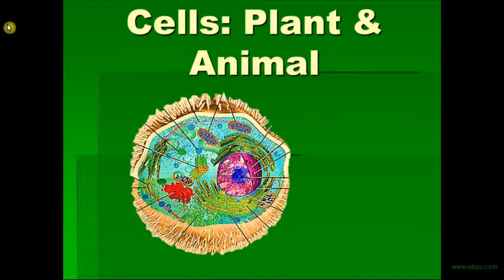Okay, welcome to the cells, plant and animal. Today we're going to talk about the different organelles that belong in a plant and animal cell. So as you sit back and look at your notes, pay very close attention to where the organelles go, and remember the first ones that we're going to be talking about are strictly all organelles in all the plant and the animal cell.